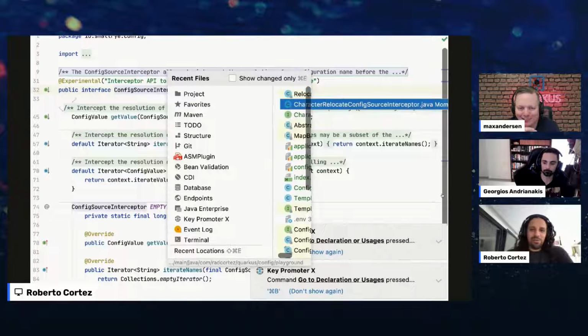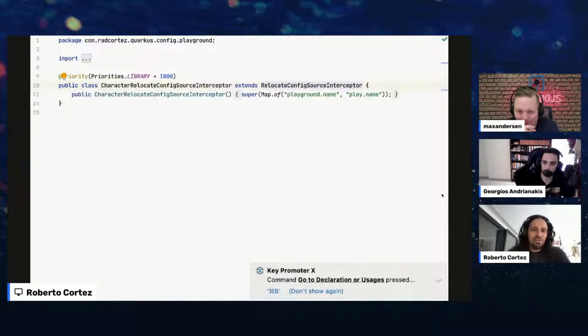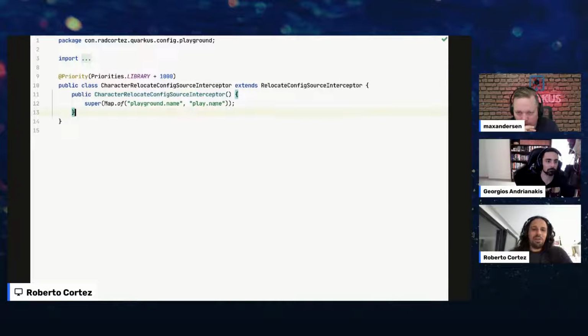This is useful to do things like relocations. In this particular case, I remember that you set play.name in that config source. So this is using the relocate config source interceptor to relocate playground name to play.name. So if you want to rename configurations, you can use the relocate config source interceptor to search for multiple property names, for instance playground name, and this will relocate to play.name, right? Cool.